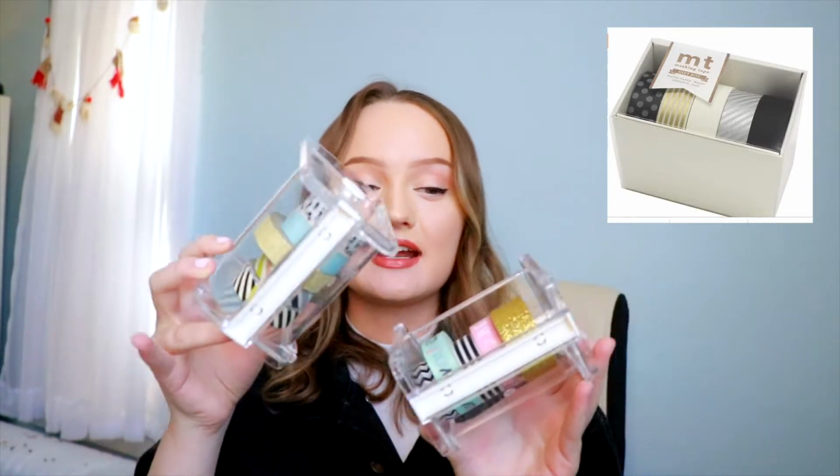This idea is for all the journaling lovers in your life, and it's to get a little washi tape set. If you know me, you know I love stationery, but I think this would be a good gift. Next up on our list is a belt. I think a belt is always a practical thing to ask for. Next up on our list is something that I personally have had my eye on. They are the platform Doc Martens in the Chelsea boot style.